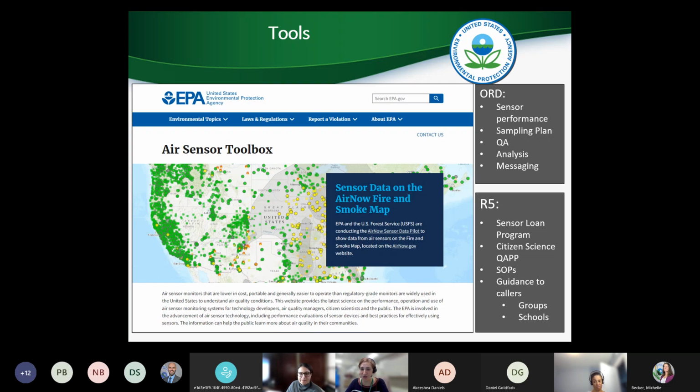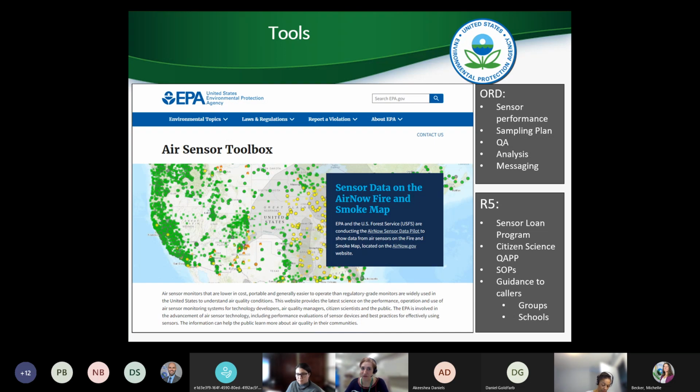So again, it starts off with what the goal of your project is. If you're interested in measuring the same things in different communities, then it would probably make sense to have the same sensor, so you'd be able to compare that data. And also for ease of training and understanding how to operate the sensor and analyze the data, having the same type of sensor in different places would probably make that easier.